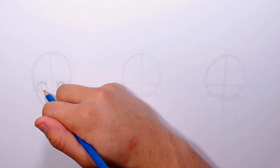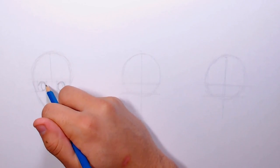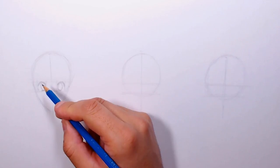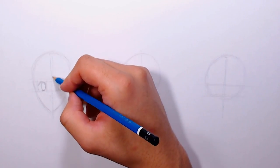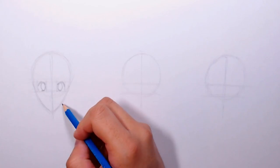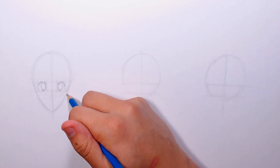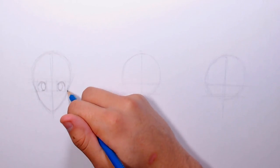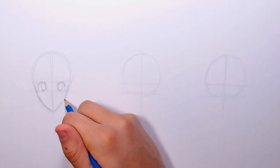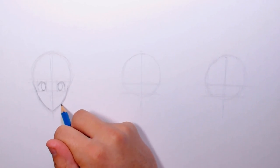I'm trying to draw the eyes more or less around the center so it doesn't look like she's looking too far one way or the other. I usually start with the eyes because if I draw them too far to one side I can space them out — that's what the middle guideline is for. Now I'm re-spacing, and this is why I made the chin line very simplified: now that I have the eyes in place I have a more solid understanding of the head structure. I'm making a line that slightly tapers — straighter at the edge and then tapering into the corner of the face, making sure the tapering point is the same on both sides.